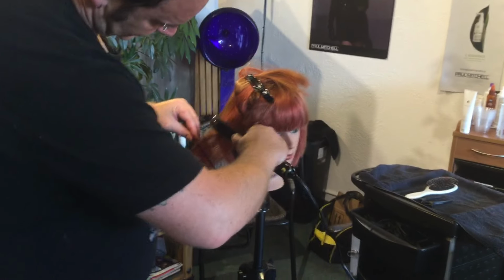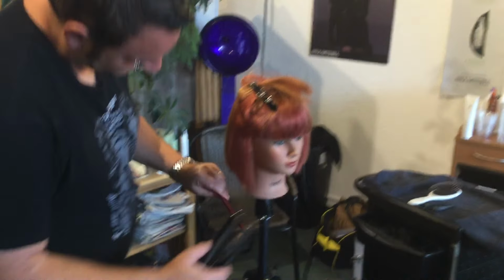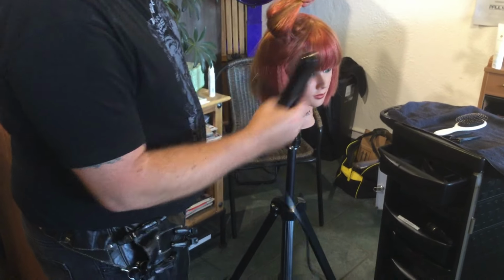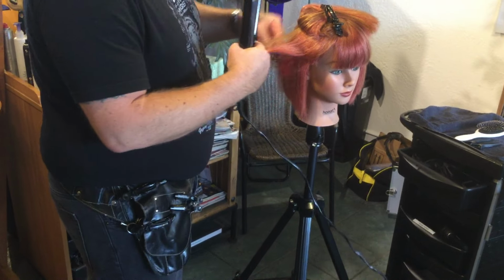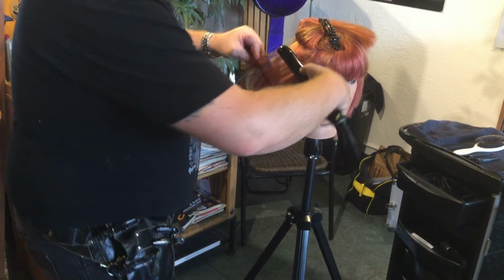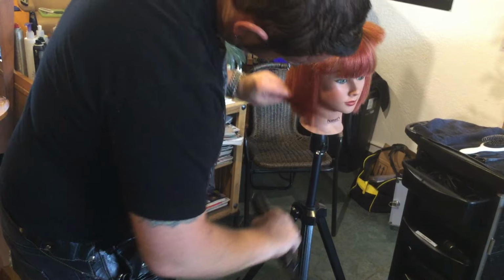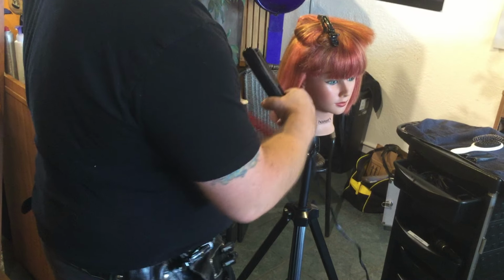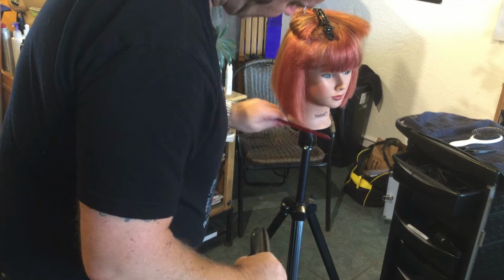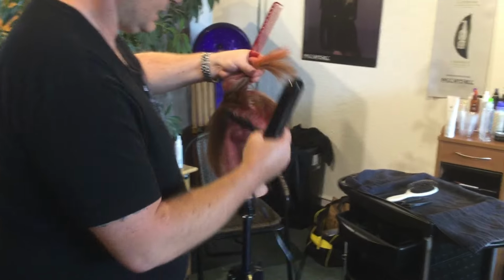And of course, being sure to use my comb first to keep the ends nice and smooth. Little tractor trailer there. We haven't used that term in a long time. Haven't heard that in a while. Mannequin here, of course, a little more challenging to work with at times. Coming across.